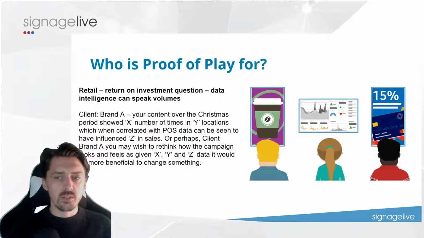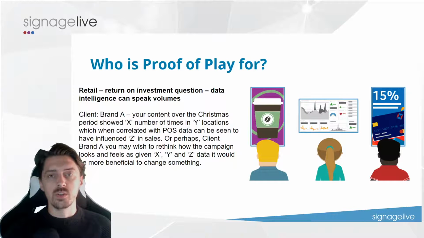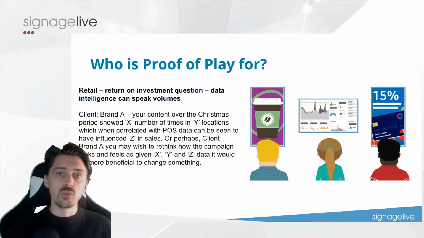One of the things I want to mention first when we're talking about proof of play is it isn't for everyone. Not everyone will need the proof of play functionality, but if you are looking at a way of being able to process and guarantee when your assets, i.e. your images or your videos or whatever it is that you're looking to display, did actually display on that screen, proof of play is the most foolproof way of doing that, no pun intended.